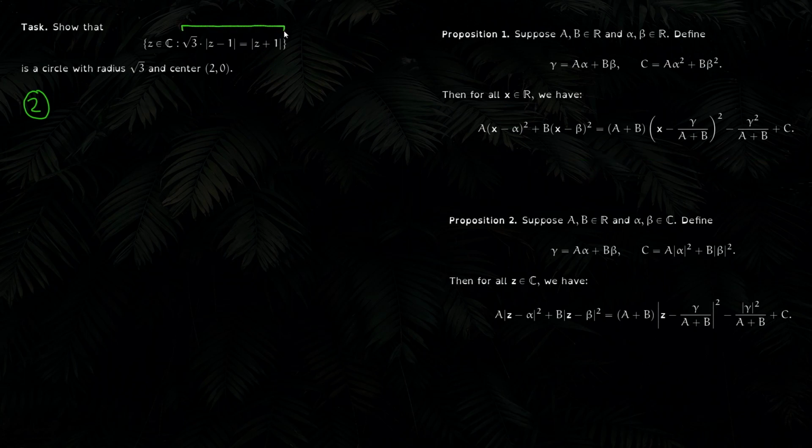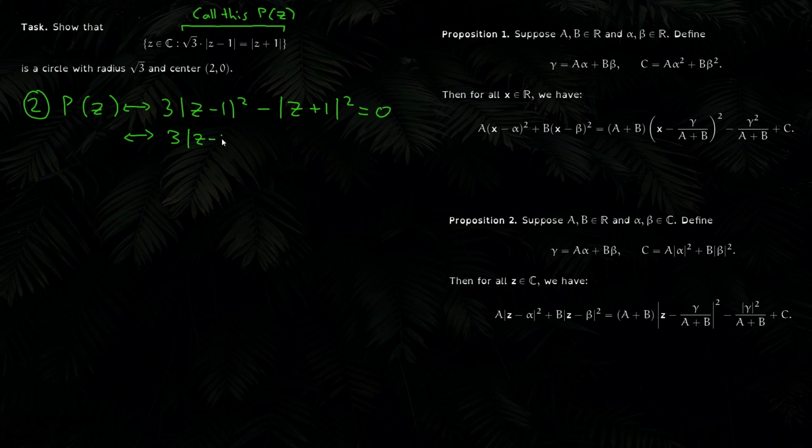Okay, so once again, we'll go ahead and call this P of Z. And so P of Z is equivalent to, now I'm going to square both sides, and I'm also going to put everything on the left-hand side of the equal sign. So when we do that, we get this expression. And you'll notice that the left-hand side here kind of looks like the left-hand side of our formula. And we can go even further just to make it look exactly like the formula. So I'll leave this bit as it is. We'll rethink this minus as a plus, so plus -1 times this next bit. And instead of z plus 1, because we want z minus beta, I'm going to write z minus -1.